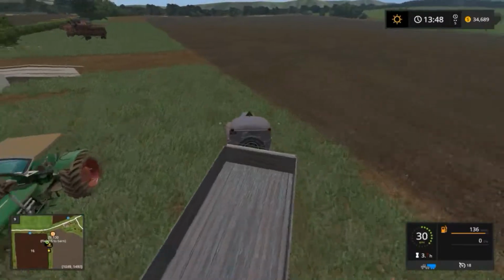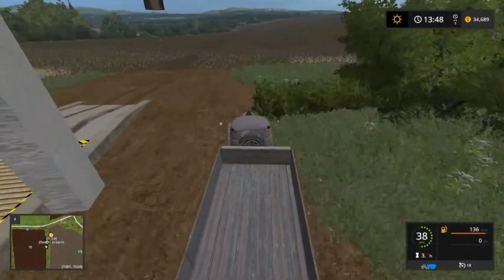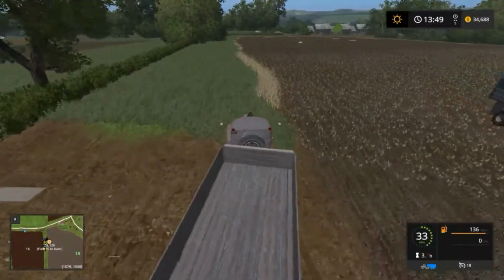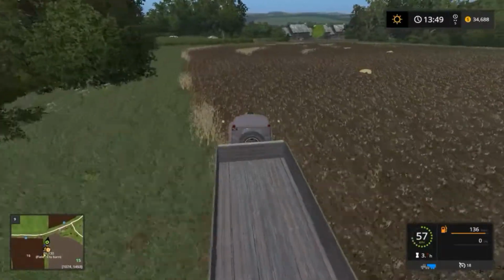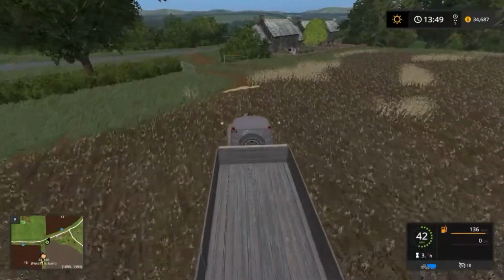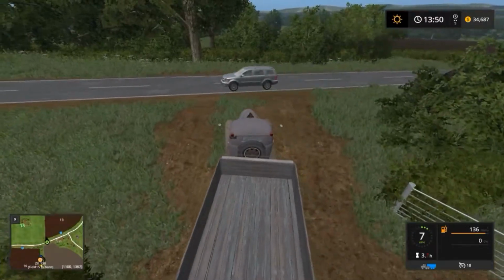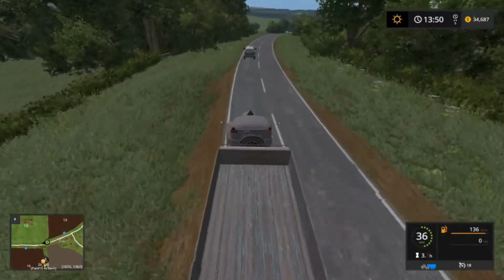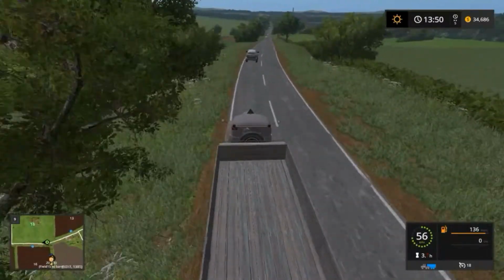Okay guys, so what we will do now is just set a route. And this trailer is... you know what? I'm just going to let it run with this one trailer. I'm not going to bother with 2. We can use 2 trailers because it's a nice circle route, you know. There's no reversing involved. So you can actually use 2 trailers to offload. But, I mean, it's alright. It's close by.